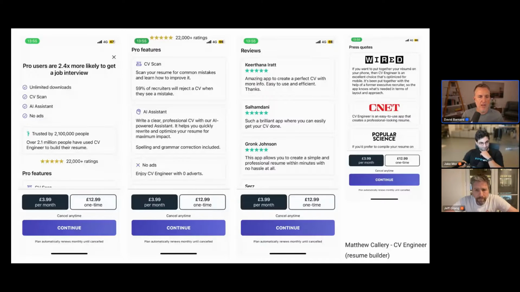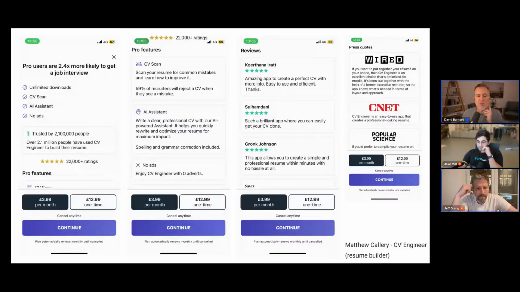Yeah, and to Jake's point, keeping that social proof might be fine, but instead of doing long quotes, or maybe the long quotes are at the end, if it's just one page, you have the 22,000 plus ratings, 5-star, and then just have Wired, CNET, Popular Science logos right there. So you have a little social proof segment where it's all above the fold. It's more condensed. I think that would be something to experiment with.